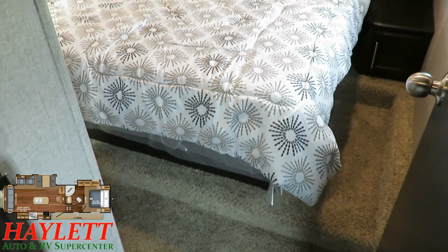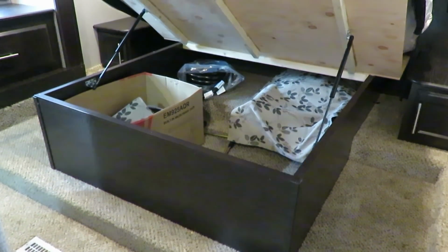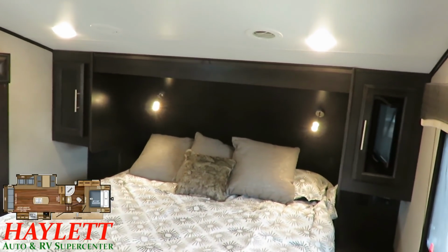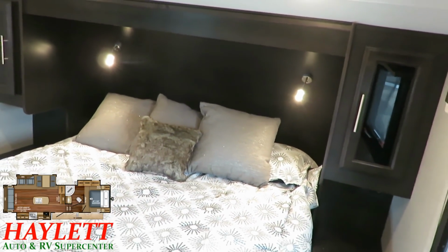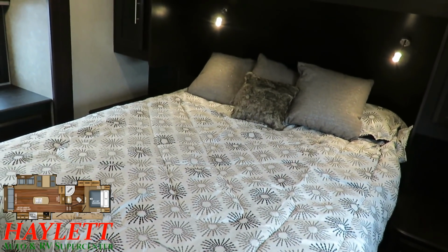Now, this is a 60 by 80 queen bed, and there is easy lift storage below it, which is just the perfect place to put those little hideaway guest chairs. One other thing I want to point out is up here, the lights above the bed are dual element. If you tap it once, you'll actually get a blue. If you hold it, you get the bright white like we're looking at here. Once again, that blue, with all the lighter accents here, it really opens this up.